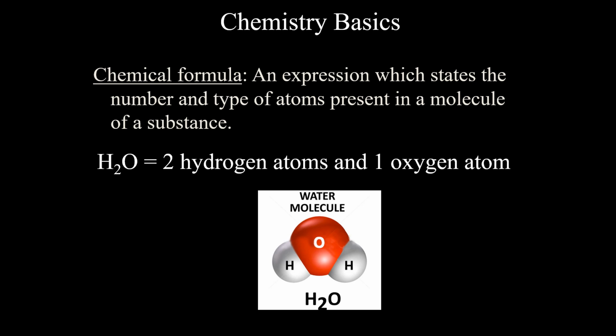Minerals have a chemical formula, so we like to express things in the written form such that we can define what elements are there and in what concentration. So for example, when we talk about water, we write out H2O. Now notice H2O doesn't really tell you much about the structure of the water molecule. In fact, it'd probably be better if we wrote it HOH. But for brevity's sake and for simplicity, we write out our chemical formulas with the number of the atoms that are bonded together, but you don't get much information in terms of what's bonded to what or what the structure of the actual compound looks like.